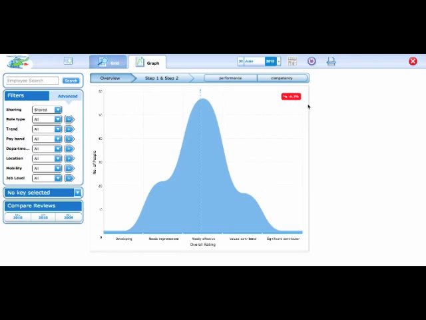In the upper right-hand corner, I can see even how the trend of ratings has changed over time. So, have the overall ratings improved or not over time? If I want to confirm that, I can always come over here to the left-hand side and simply mouse over any of the past reviews and see where those reviews fell in the overall distribution.